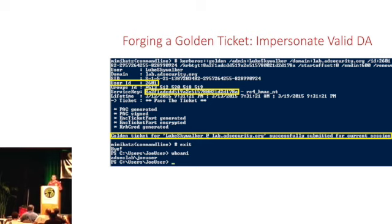We create a golden ticket using the account name Luke Skywalker, who's the domain admin in my lab, because he's awesome, who has the RID 2601, which belongs to Luke Skywalker. And Mimikatz uses the Kerb TGT account NTLM password as its service key. You can see service key there, to encrypt and sign the TGT. The group IDs listed are domain users, domain admins, group policy creator owners, schema admins, and enterprise admins.